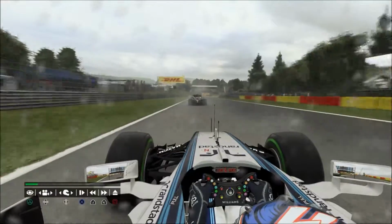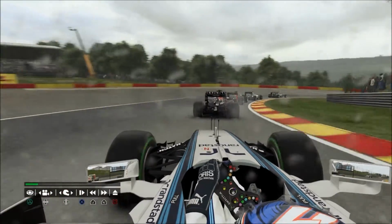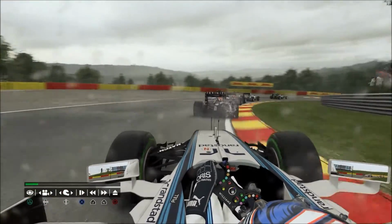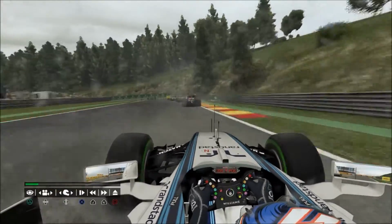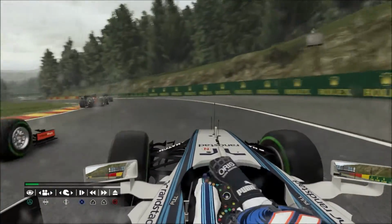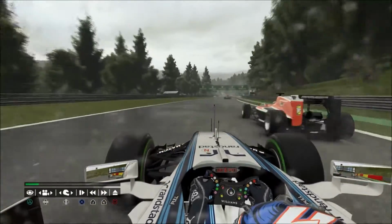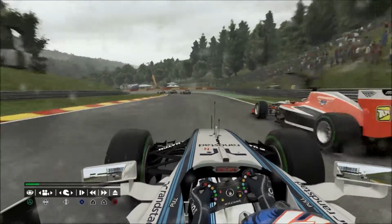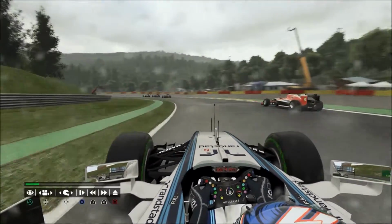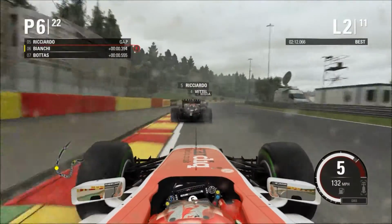We've maintained track position. This is on board Bottas now. As you can see, you're going to notice us coming round the outside there, very late in fact. So Bottas may not have seen us coming, but luckily for us, he gives us the room going into the corner with no name. But he's still got the very good drive off that corner to go side by side with us coming into Pouhon, but was unable to make the move stick, and we were able to hang it round the outside.